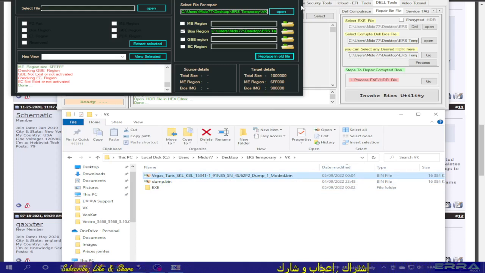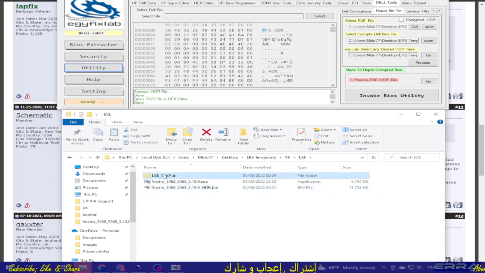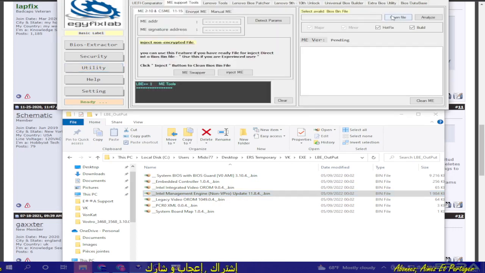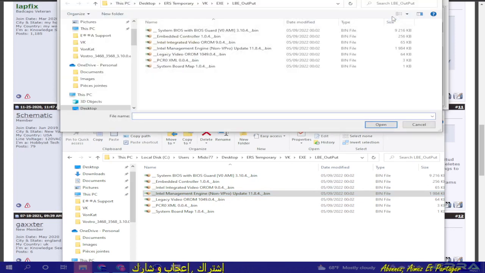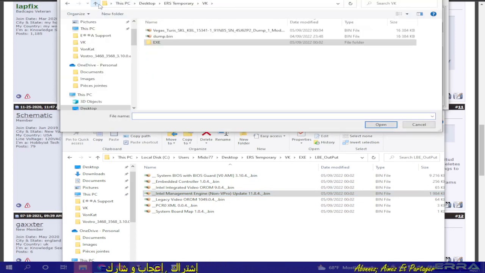What we need now is to clean the ME of the file, and we are going to use this file extracted on the executable file. So we go to ME Support Tools, we open again the file which we are going to clean, which is the modded one.